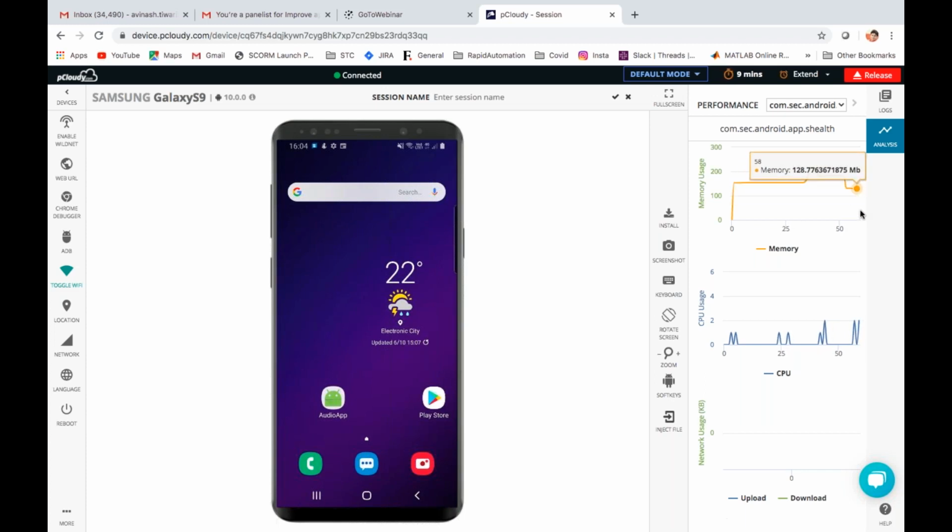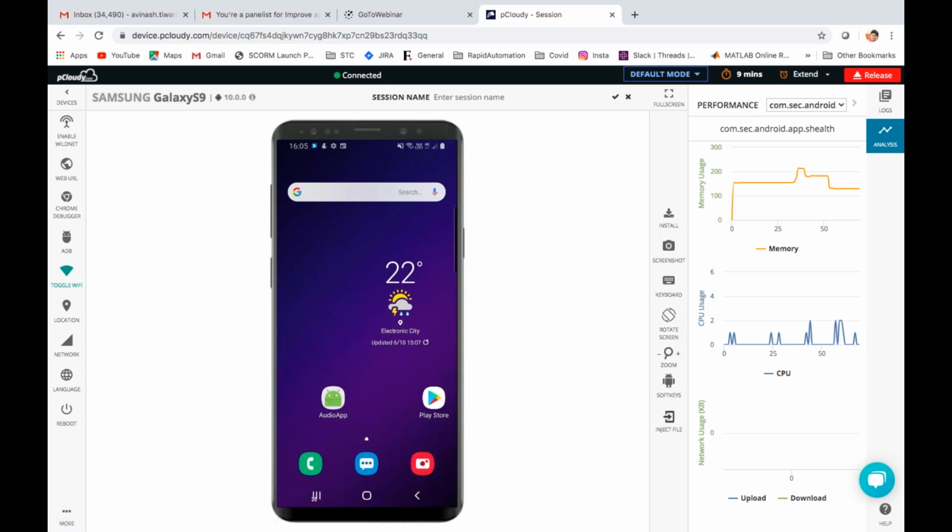Because if I'm using an application and keep it in the background for a longer duration of time, it's still consuming my memory. Why should that be? Those are the kind of questions that you can ask and make sure that your application is utilizing it to the optimum. So these are the kind of testing that you can do as far as the app performance is concerned. So I'll just go back to the app again here.